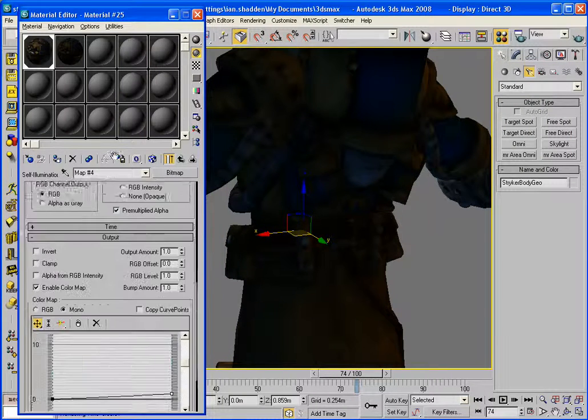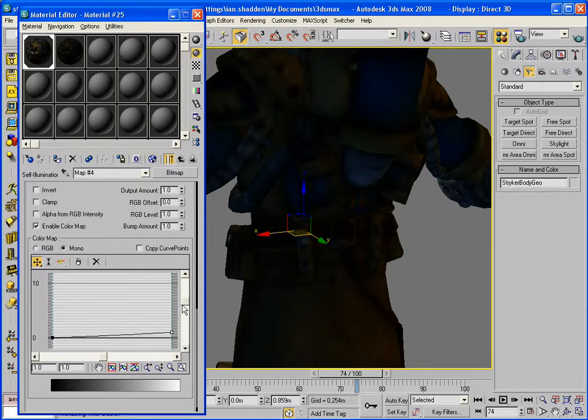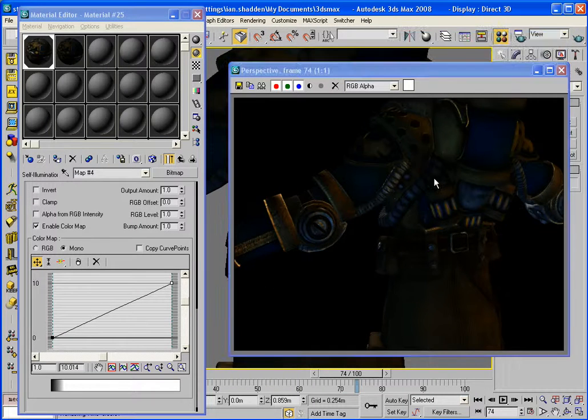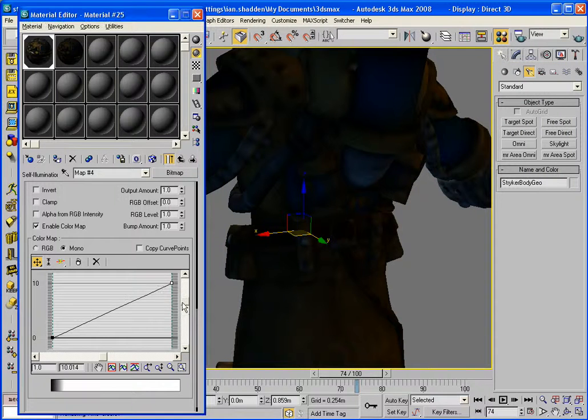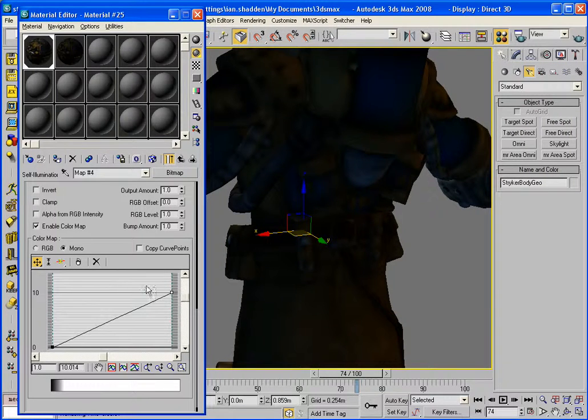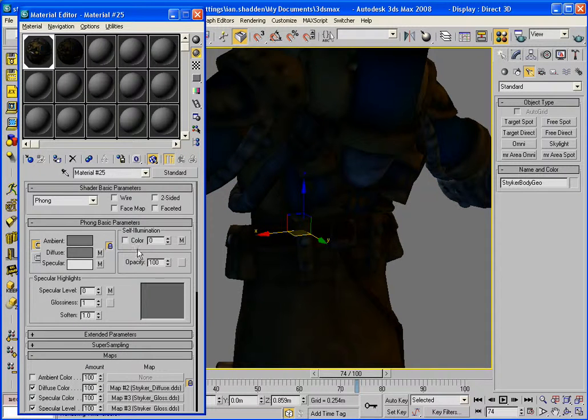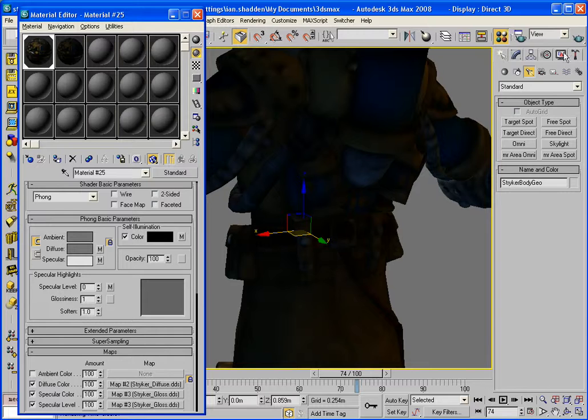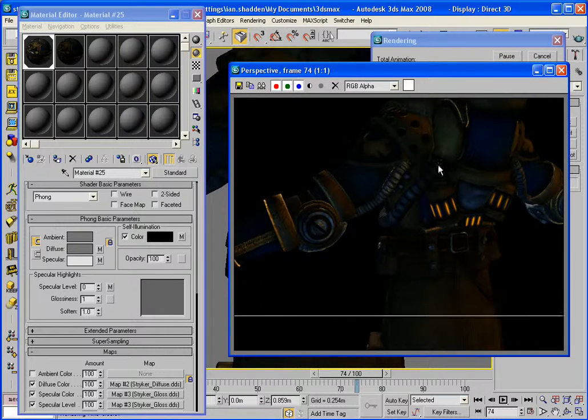There's a fundamental way we could get around it. Like, we could really jack up our enable color remapping here and go from a 0 to 10 scale. And we kind of get something the same, but it's doing the white thing. It's not what we want. So the easy method, the correct method, is to just simply turn on color. That way the color from this map will bleed on through correctly.